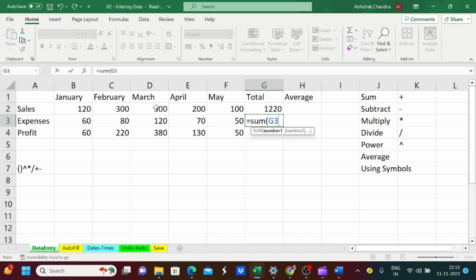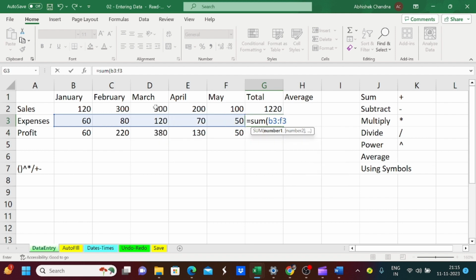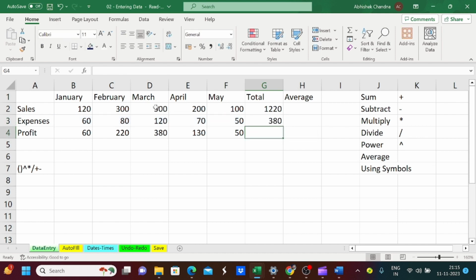So what you can do now, you can type that range like this, because I want to see the total of B3 to F3. I will type here B3, and for a range you always use a colon and then F3. And after ending any particular formula, you must end it with a close parenthesis. And now select enter.